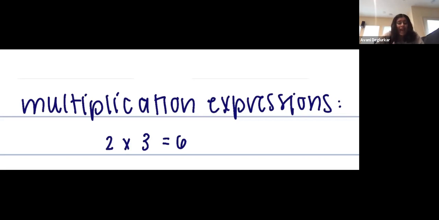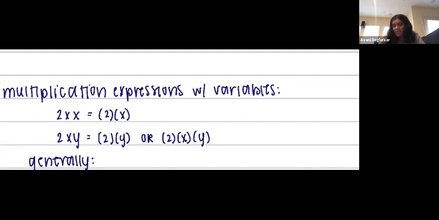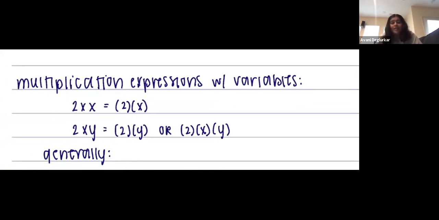However, when we add variables into it, it can get kind of confusing. For example, if you wanted to write 2 multiplied by x and you wrote 2x, it could be really confusing. So you wouldn't know if this right here is what you meant. Similarly, with other variables, since x is used as a variable, if you wrote 2xy, you might wonder whether it's being referenced as 2 multiplied by y or 2 multiplied by x multiplied by y. So for this reason, while we are working with algebra and variables, we eliminate the multiplication sign to eliminate confusion.